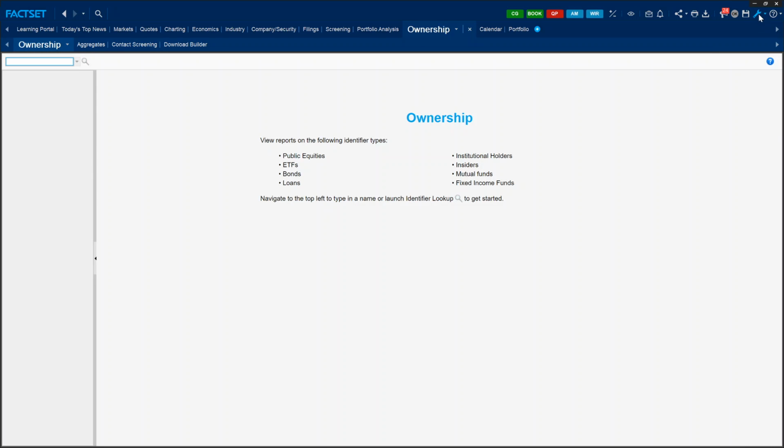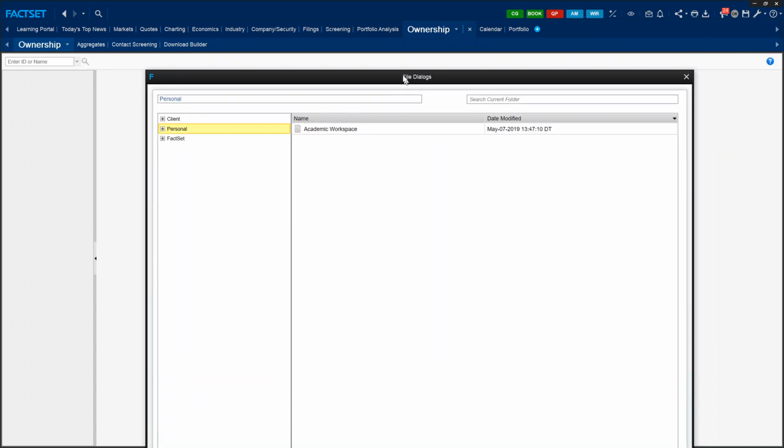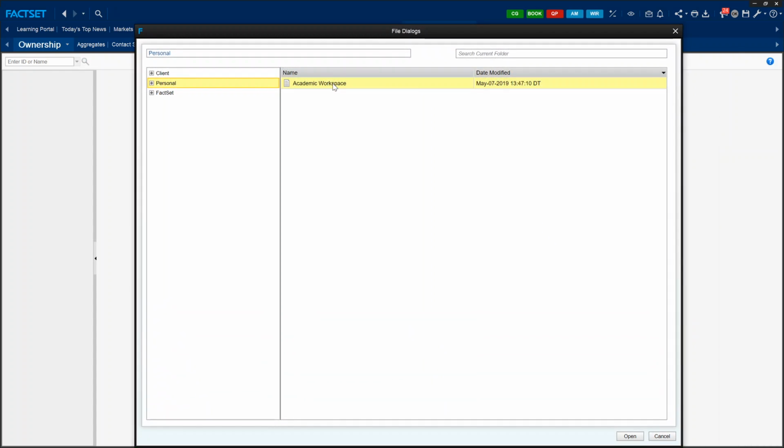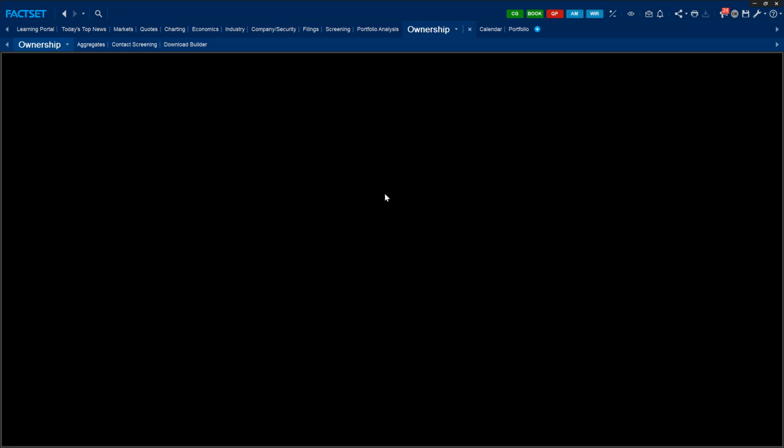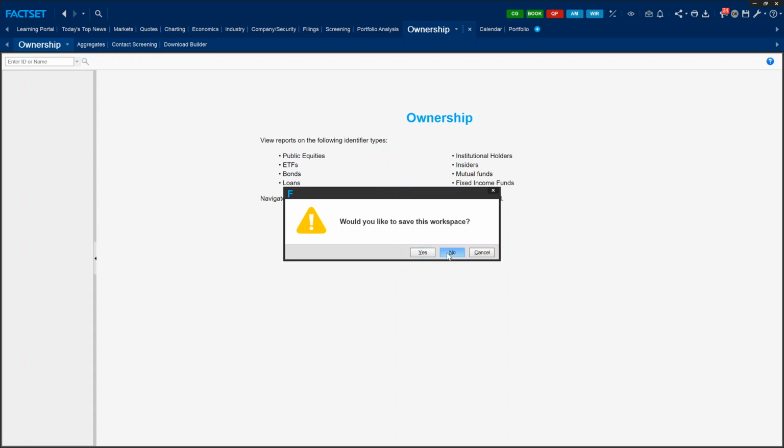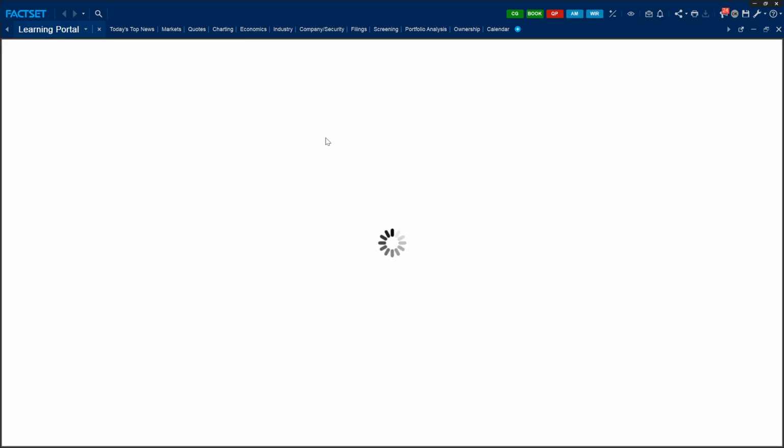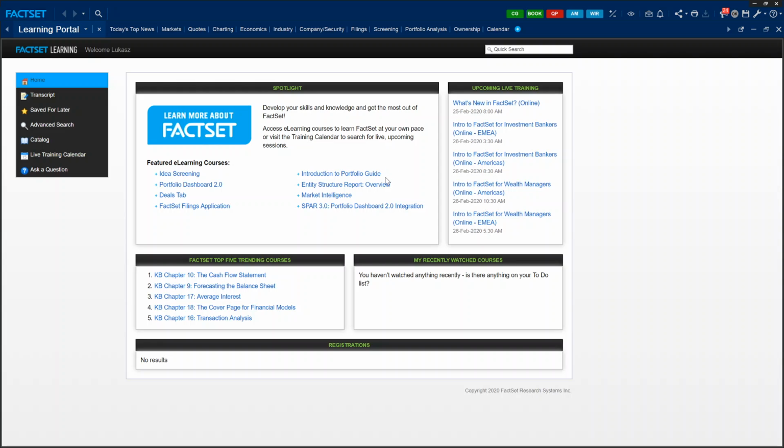You can reorganize it. You can also save the workspace here or open the predefined workspace. There will be different type of workspaces available. For example, I use the academic workspace, right? So you can load this academic workspace, but there are many for investment banking users, portfolio management, whichever one you prefer.